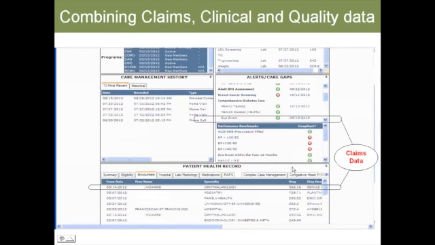Yep. And we're not just combining clinical, we're also using claims. Granted, this is not an ACO measure, but the claims data we use to close gaps too. EMRs, for the most part, don't have claims. So the provider may say, well, I already have the clinical data. Why are you showing that to me again?